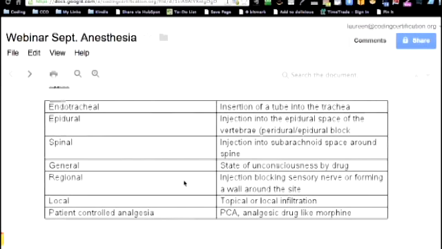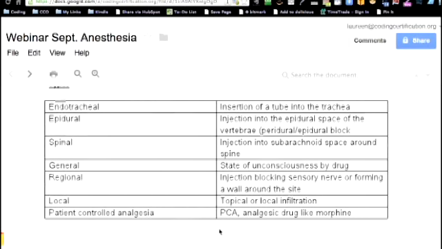Topical, this is what you're familiar with. If you go off to the pharmacy and you just get a topical analgesic that will just numb the skin. You know, when babies are teething and you put that gel, that's classified as a topical. There's some topical stuff that you can get from the ER for burns and stuff.